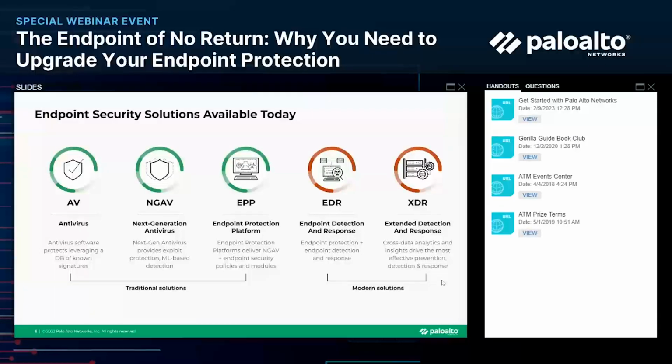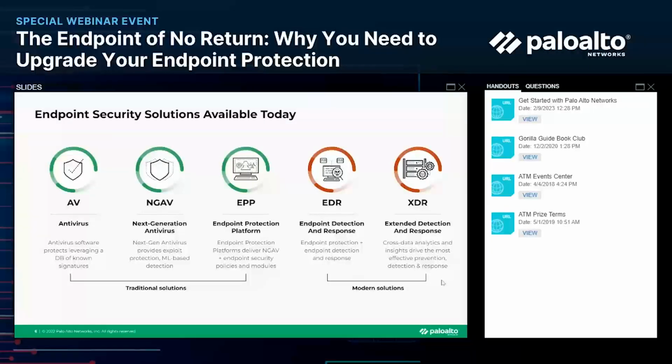And finally, XDR is the newest innovation from an endpoint security perspective, but it goes beyond endpoint. It was developed to help businesses consolidate multiple security tools in order to prevent, detect, and respond to threats that involved more than just endpoint data. This is an emerging market and can be seen, like I said, as a more innovative and future-proof security solution. And for those of you that are currently seeking out EDR solutions, you may want to consider XDR. We'll go over some of the differences and ways that it depends on your organization's needs.